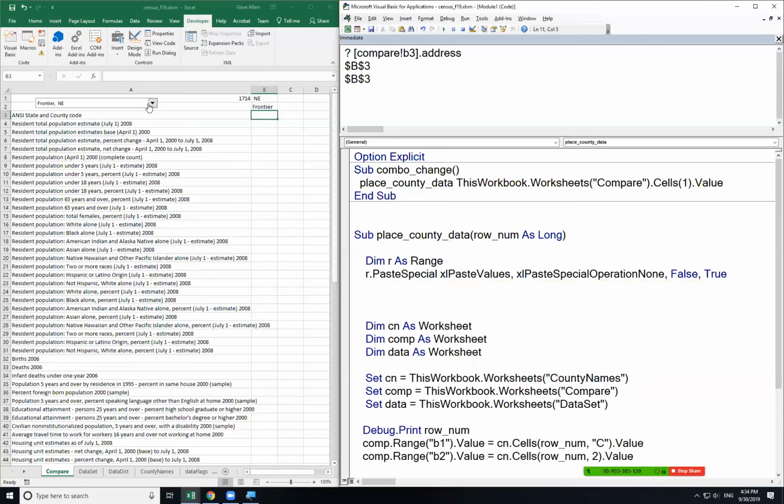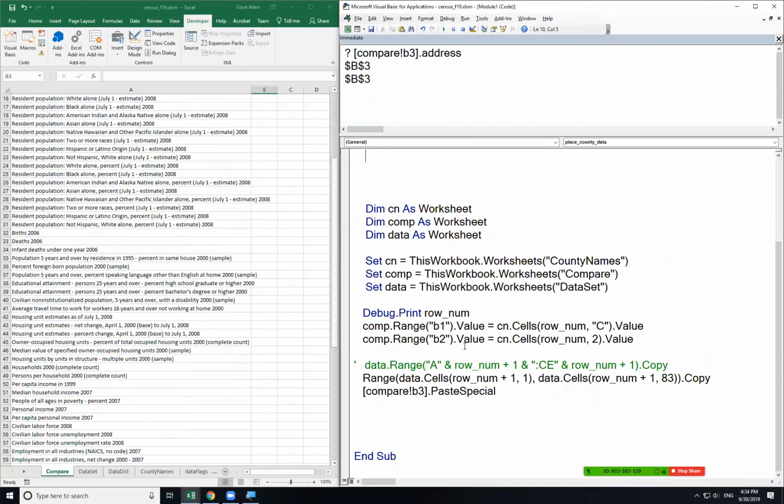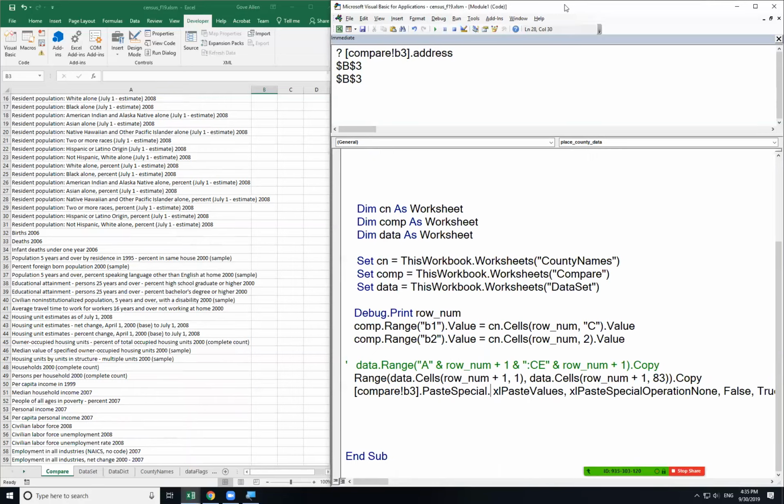Here's proof. This was just up here in r so I could get the syntax. Paste special. Go ahead and maximize this so we can see the whole line.